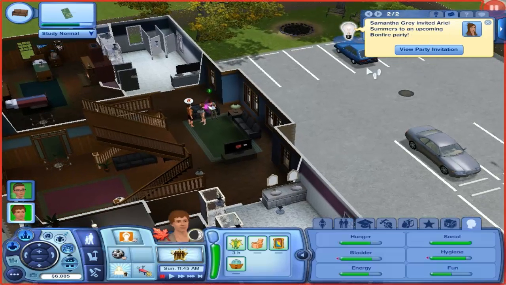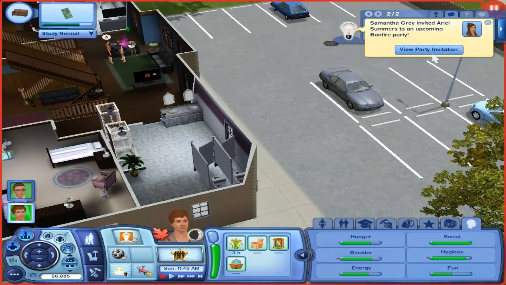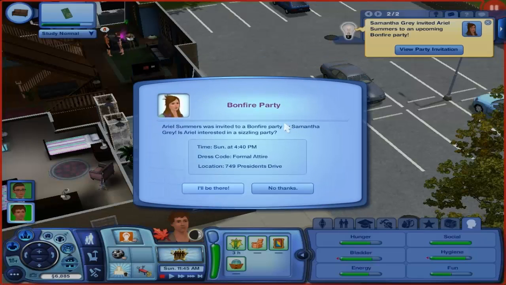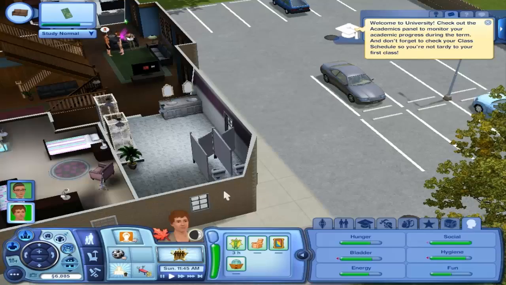Ooh, party! Already party, bonfire party. So let's go ahead and check this out and see where it's gonna take place and all that good stuff. Alright, so it's gonna start at 4:40 PM. It's on Sunday, which is today. Ooh. Formal attire at a bonfire? Really? Okay. So we'll be there. Sizzling party. Wait, didn't we just get invited to a party? I don't remember who was invited. I don't know. I'll be there anyways.